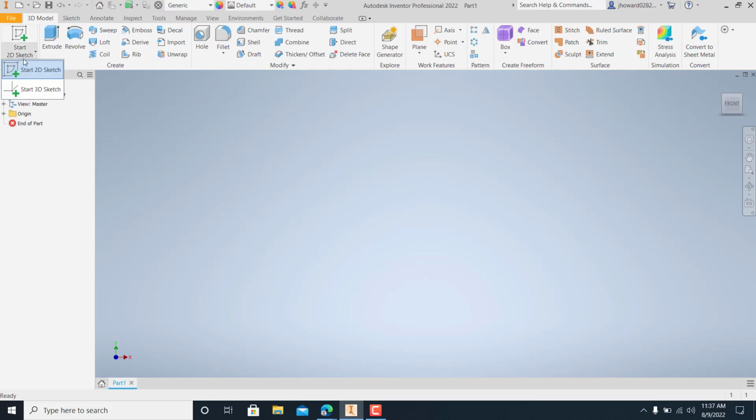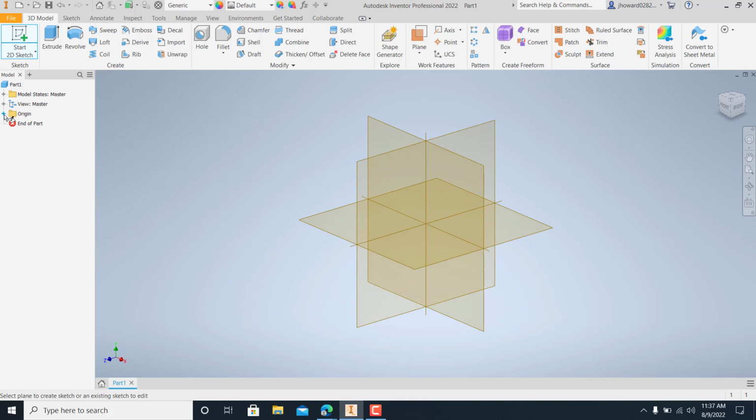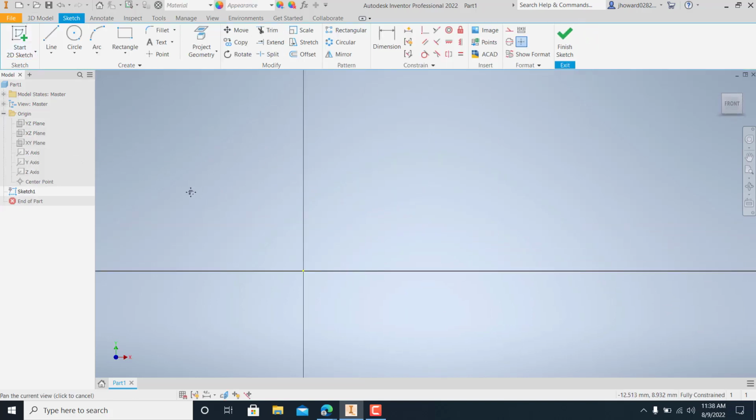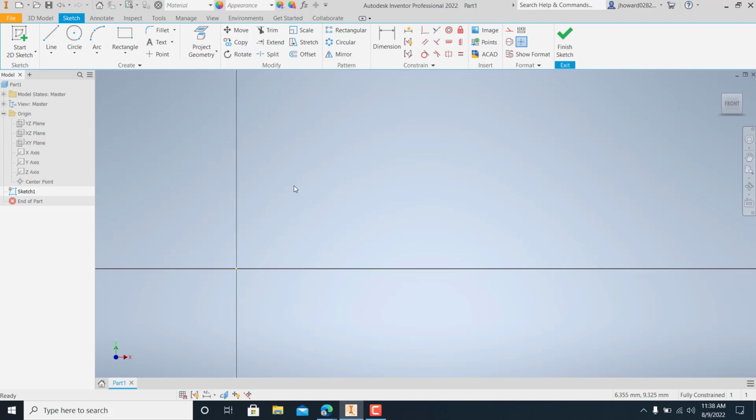Like I said, I want you guys to follow along with me. I will start a 2D sketch, and I always like to start on my XY plane, and usually that's what most programs default to. So we're going to be on our XY plane, and we're going to start drawing this object up. Now, I'll tell you how this Boolean operation works. You have primitive solids. So the first thing I want to do is show you what a primitive solid is.